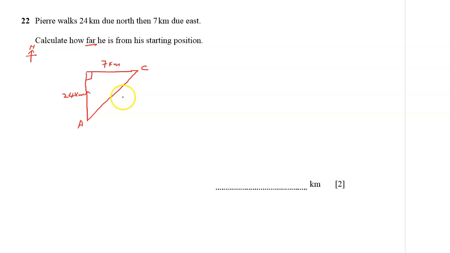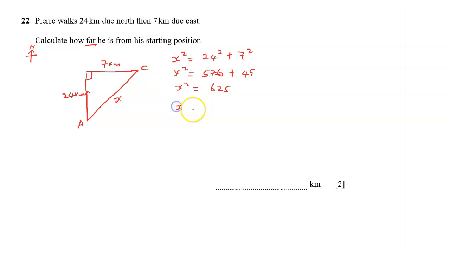To get the hypotenuse, you use the Pythagoras theorem. Let me call this one x. Therefore, to get x, we say x squared is equal to 24 squared plus 7 squared. Of course, 24 squared is 576. You can do long mathematics, or you can use your calculator. Plus 7 squared is 49. So this is x squared. All right. So x squared is equal to the sum of those, which will give us 625.